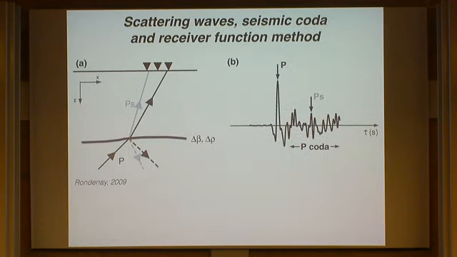So now I was thinking that typically I don't speak too much on the method, but maybe in this context I want to say a bit more. What we really want to see is some conversion or scattering that happens at some boundary in the interior of the Earth. So in this case, on the left, we show a cartoon that displays the incoming P wave that is scattered at some boundary and recorded by the station.